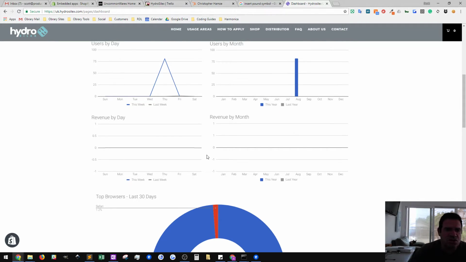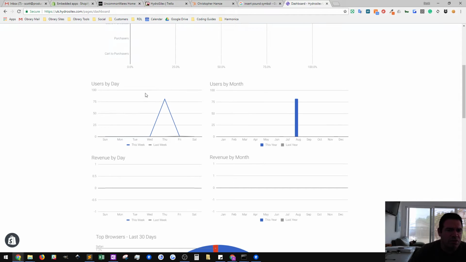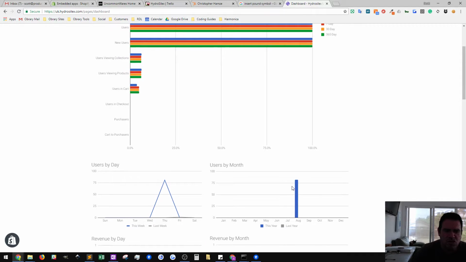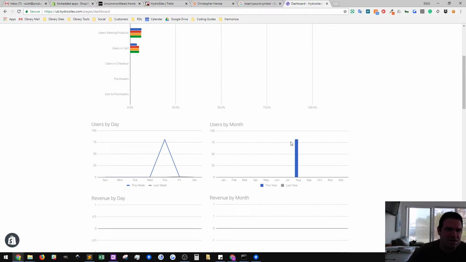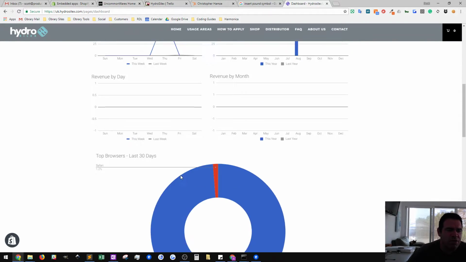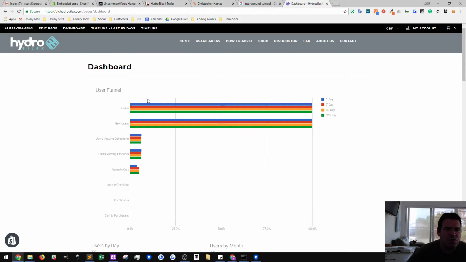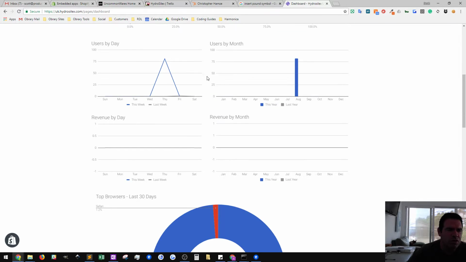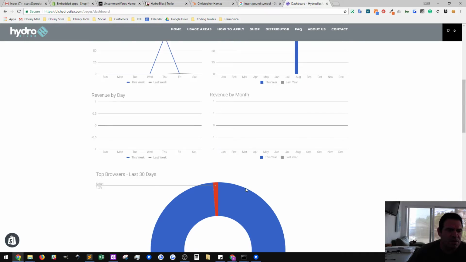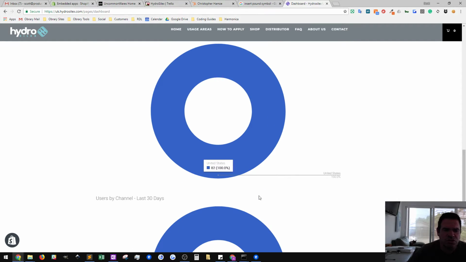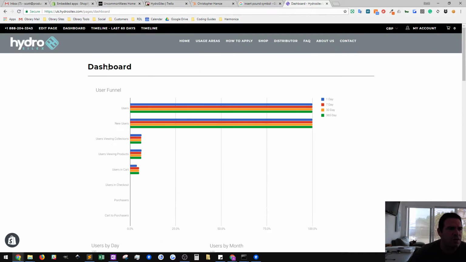Now, we just launched a store, and I'm the only person who's been on it, even though it shows us multiple customers. That's just me testing it on different devices and that kind of stuff. So we don't have any traffic yet. But as we start getting traffic, these reports will start filling in. This is a dashboard one, which just shows some metrics by day and month and browser and source and countries and interesting information there, right?